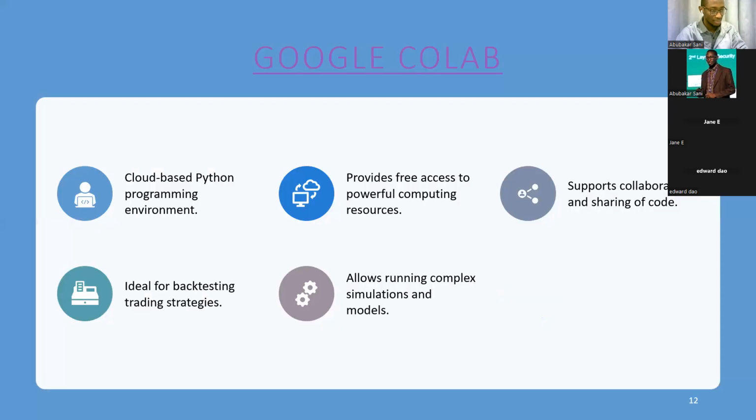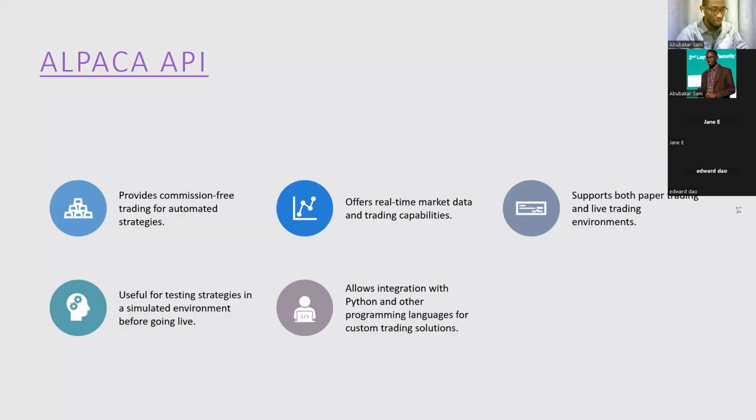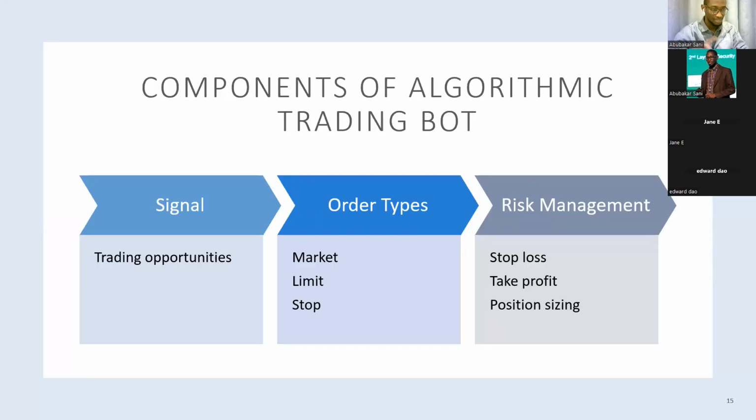So as I said, these are the main tools. Googlebot will write things in plain English. It will give us code in Python. We will copy and paste it in Google Colab, and in Google Colab the code is going to use these libraries to build our bot for us. After we have finished testing, we will use the Alpaca API to deploy and start making sales.